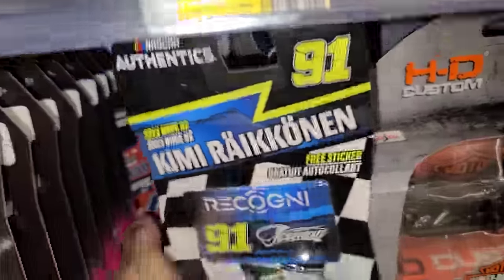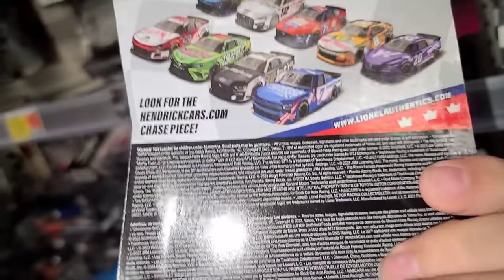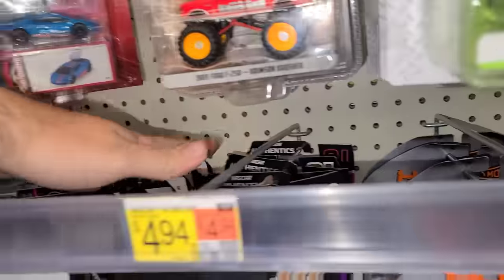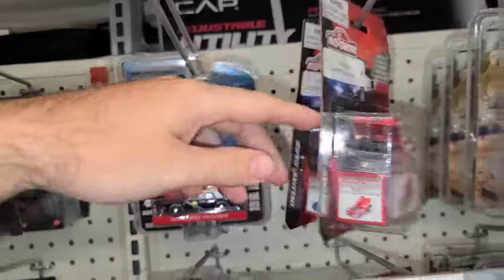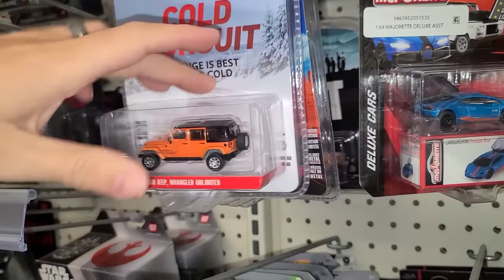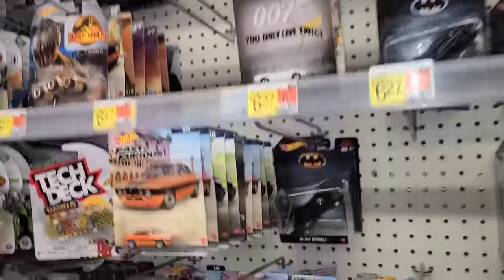NASCAR Authentics 2023 — looks like they're all Wave 2. There's some Daniel Suarez. Let's get Brad out from the back. Wave 2, number 7 the Hendrix — I don't see a 7 in here. I can see pretty much all of these. That might not have gotten put out or somebody got here first. We got a couple Greenlights back here, a bunch of Thelma and Louise, a bunch of Diplomats and a Crown Vic, the Lost Camaro, a couple Starship Selects, Fast and the Furious, some Mustangs, Mandalorian.